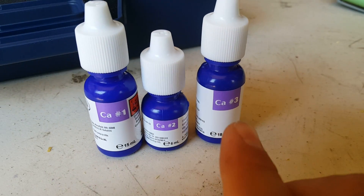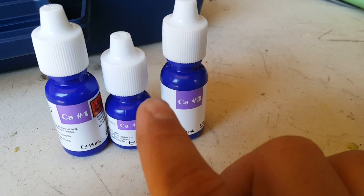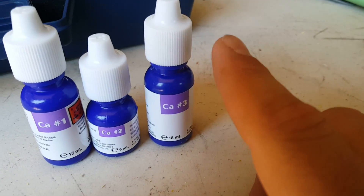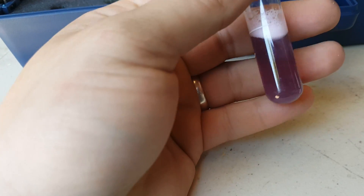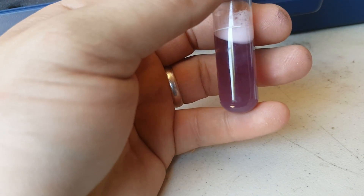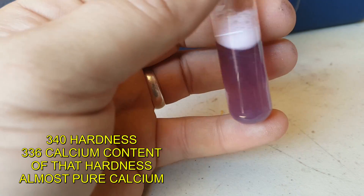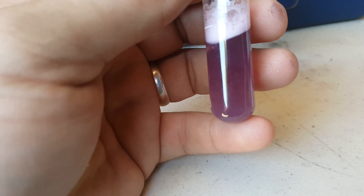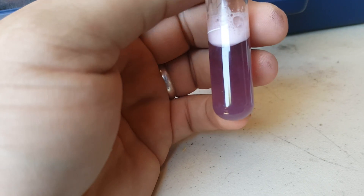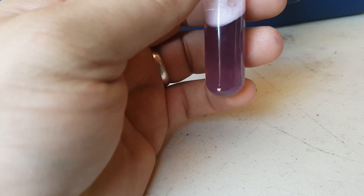Time to test our second vial. We're going to take the calcium droplets — it's going to be seven drops of CA1, two of CA2, and start with one of CA3 — and keep adding drops until it turns a violet color. The calcium concentrate out of the general hardness of 340 is 336, so it's almost pure calcium with other micronutrients and base nutrients — a very high dose of bioavailable calcium for the roots of your plants, aquaponics, and all that.